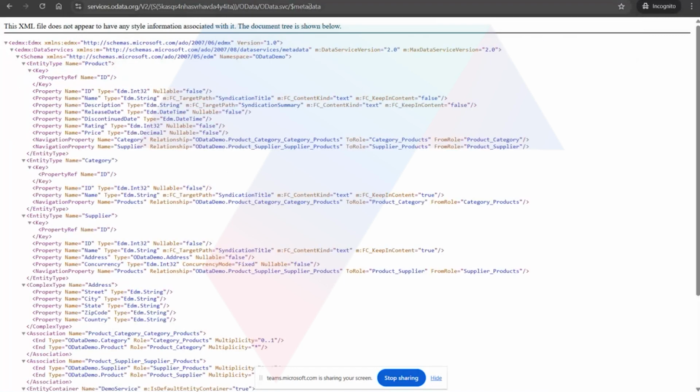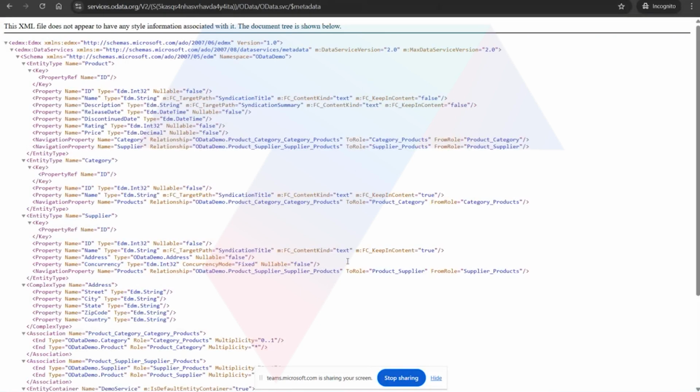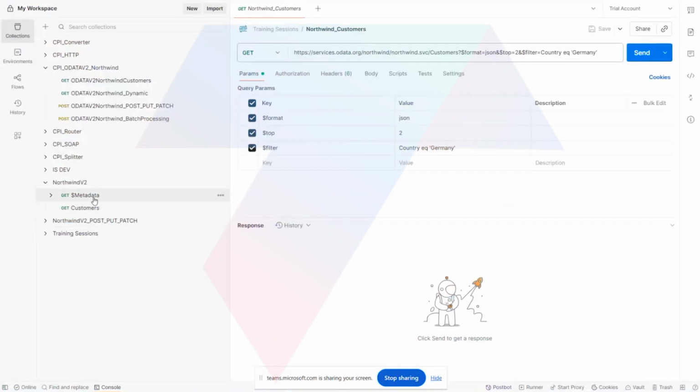For the trial version, we'll just have product, category, suppliers, three only. If you want metadata, you should always use dollar metadata. Enter. So we'll have this, and you can either save it by clicking on view page source and saving it as .edmx, or you can use Postman for that.